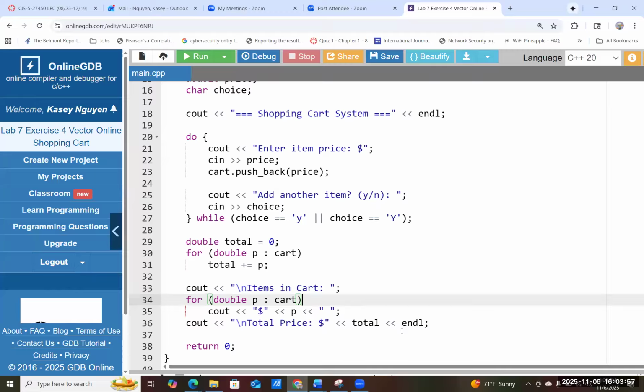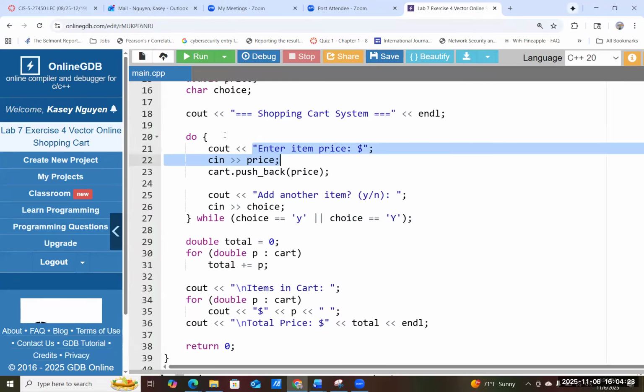So if the user enters no in the section where it prompts the user, do you want to add another item? If I press N, which is not going to check true for these two, then it's just going to tally up everything and display my items in cart. But if I press Y, it's going to come back and ask me to enter the price again.